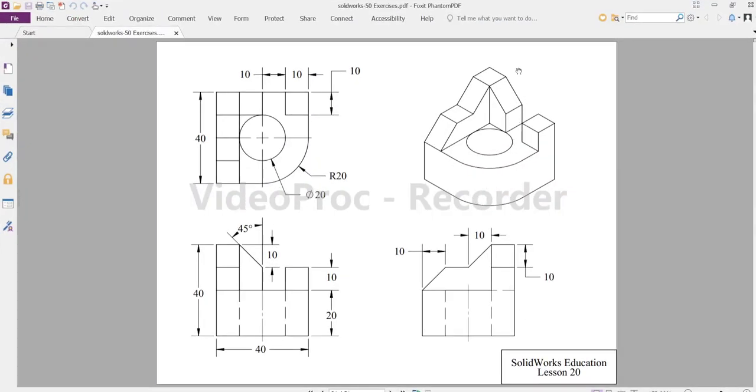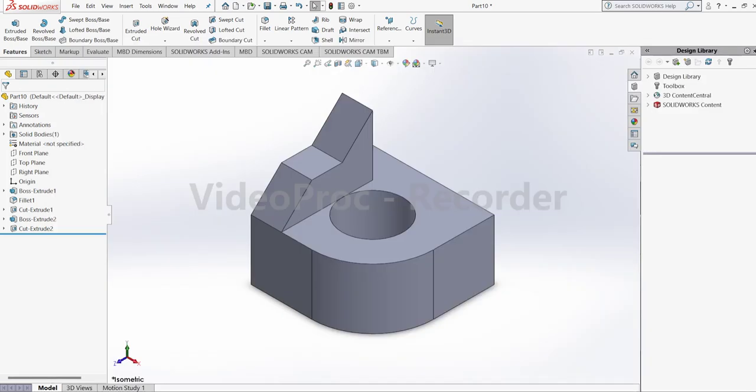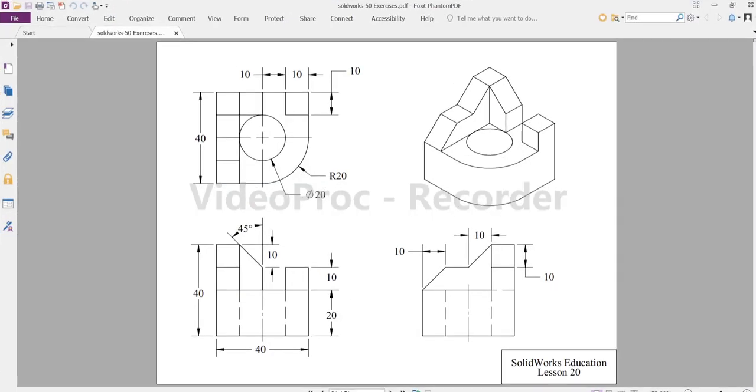Now to draw this shape, we will make a complete rectangle, then we will cut the unwanted portions. From the back side view, make this shape.